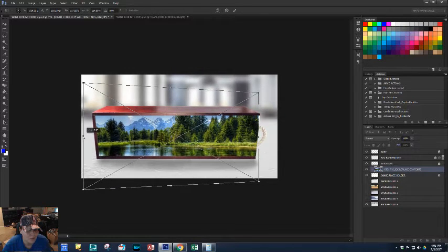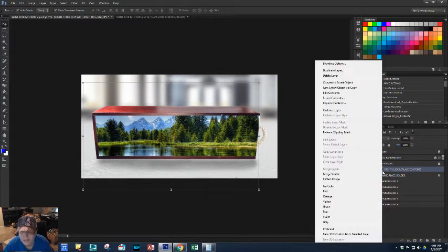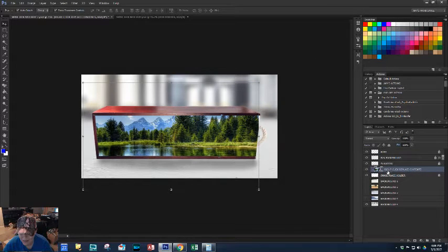All right, same for over here. So you can make it fit however you want into that. This is what we call a layer mask. All right, so it's masked down. If you accidentally unmask it, this is what's going to happen.